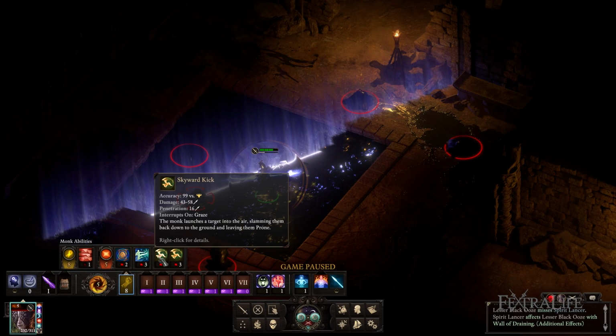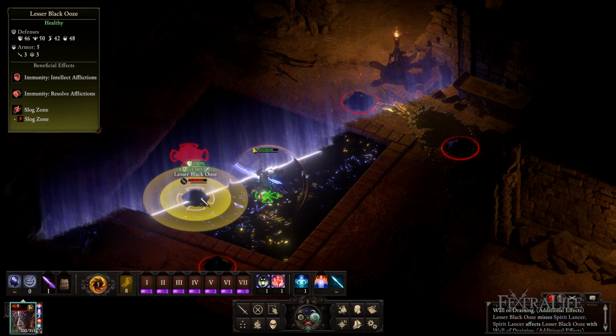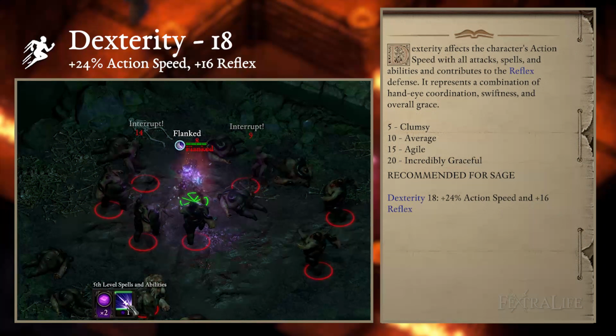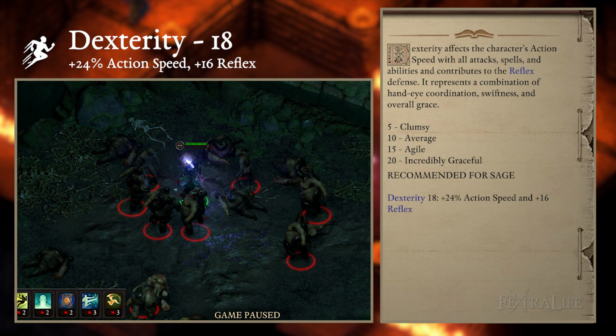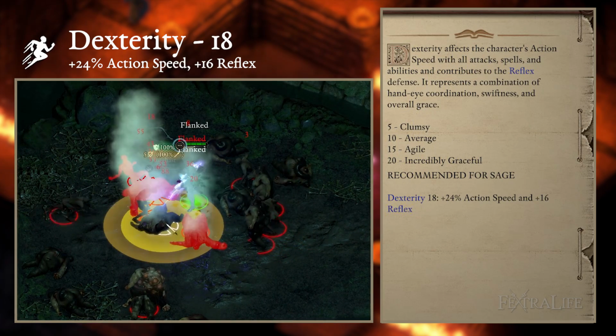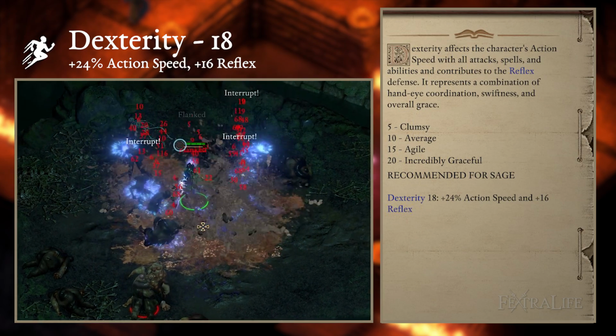Might and Resolve are not really needed, and I would dump Resolve for more points. Dexterity is important for casting your many buffs quickly, attacking quickly, and summoning your lance as quickly as possible. With the right setup, you can chain stun enemies and they will never be able to attack you if they live that long. This attribute should be at max or near max.